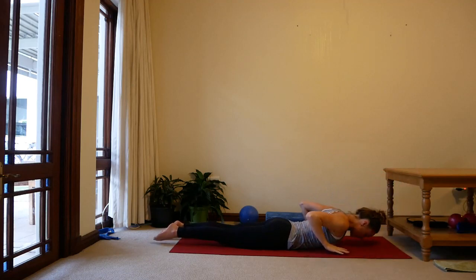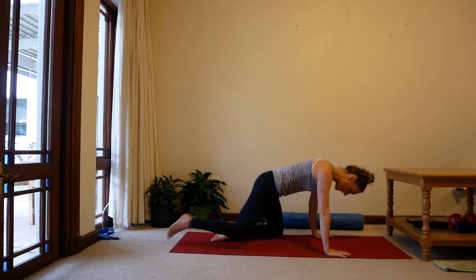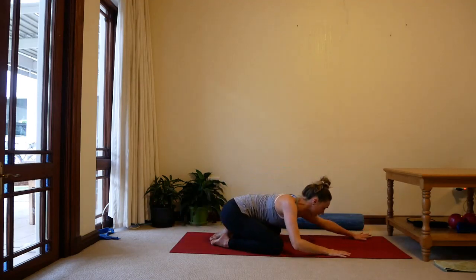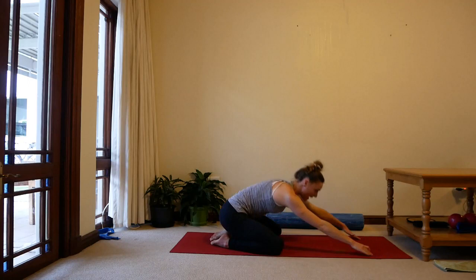Bring the hands under the shoulders. I'd like you to take the knees wide today for a child's pose, stretching the arms out in front of you. Roll from hip to hip. Breathe out. And we'll finish there. Thank you, everyone.